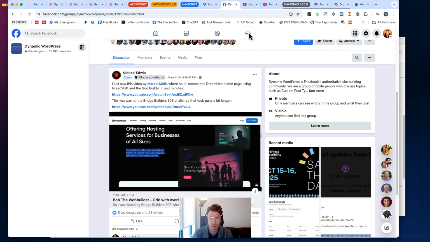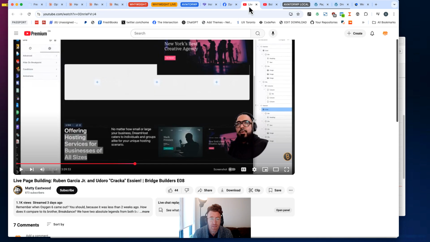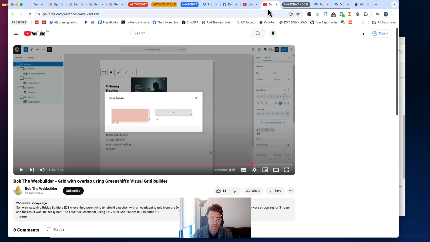I watched both in pieces, and I just noticed some of the same kind of page buildery complexity in both of these attempts. I found that the developers, the designers operating the controls were jumping around to a bunch of different forms and inputs, and this is kind of par for the course with page builders.